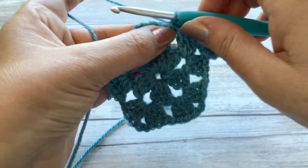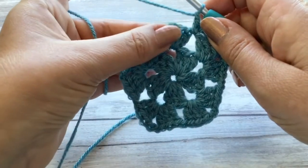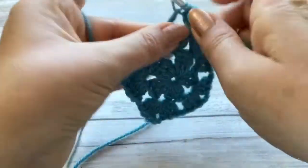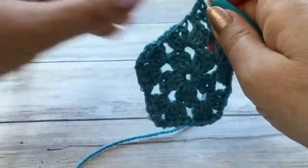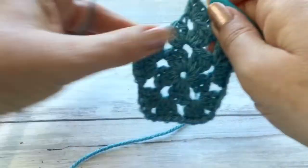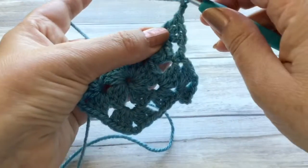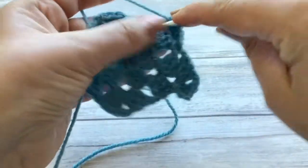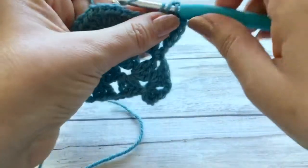We're still going across, so we're going to do a chain of 1, and then in this next space here we are going to do our cluster of 3. So that's a cluster of 3 trebles or doubles if you're using US terminology. And then we're going to do a corner, so that's a chain of 2, and then another cluster of 3 in that same space, and 3.